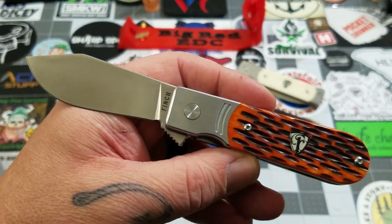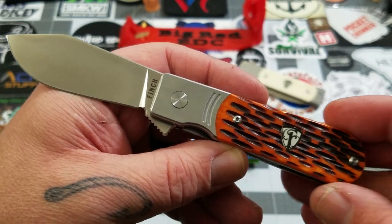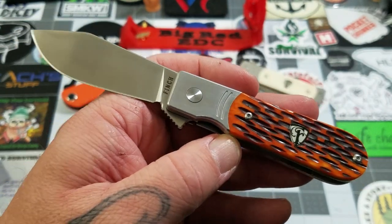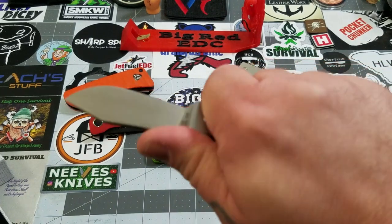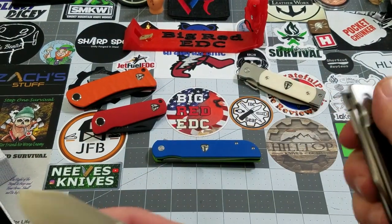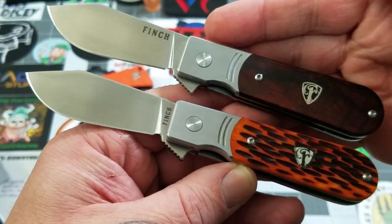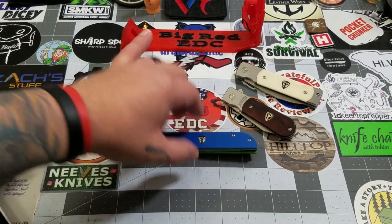Now, I'm not going to play with this one too much because, hint, hint, you might see this one again fairly soon. But we're just going to take a quick look at it. Wow. Nice. That is an excellent, excellent combination of traditional and modern right there. Oh my goodness, man. Would you look at that? It's absolutely gorgeous. Gorgeous, gorgeous knife. I'll hold it up next to the Cocobolo there. I still love that Cocobolo, though. Yeah, it does look like this is an illuminated shield as well. But very, very cool. Thank you so, so very much, Spencer.